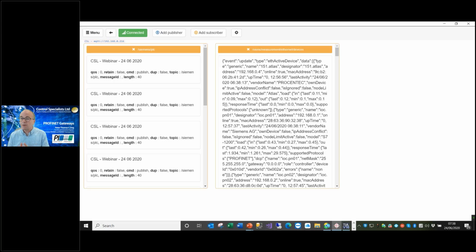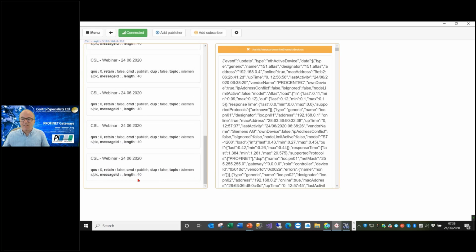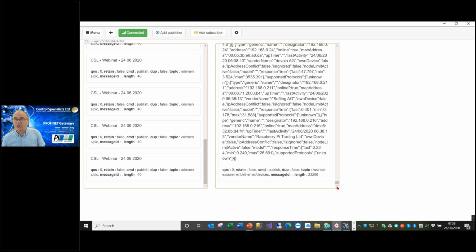Now, this is one of the problems with MQTT, especially when we're using PLCs, because the PLCs can also act as a subscriber, in other words, read this data in. Well, if we look on the left-hand side, I'm just basically generally sending 40 characters, whereas you can see this Osiris, which has got lots of information about the diagnostics it's picking up. If I go to the bottom, that is sending 23,000 characters.